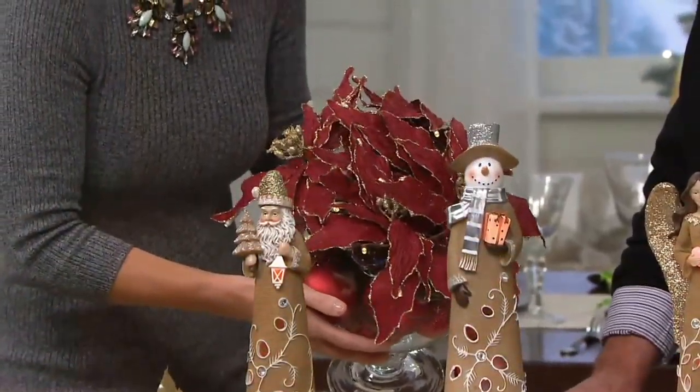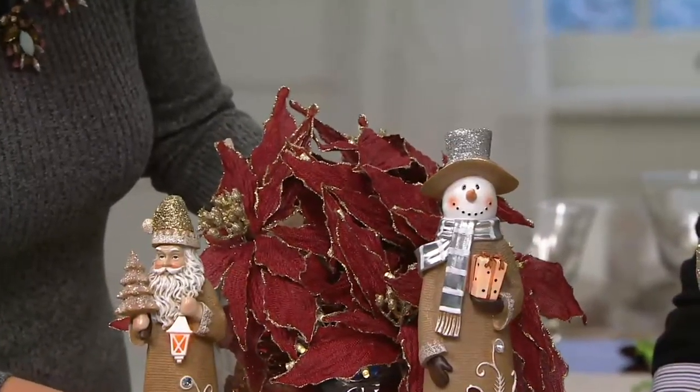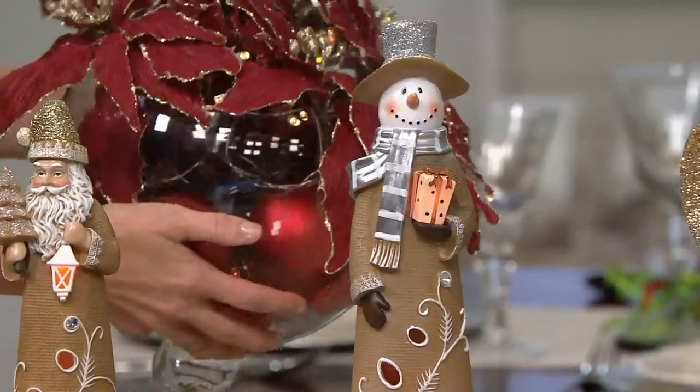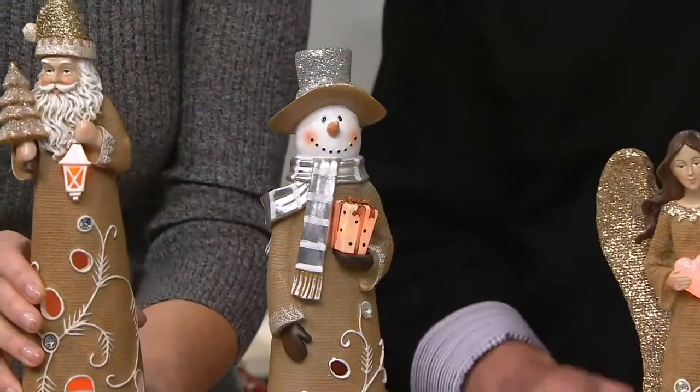And the last thing I wanted to show you is if you happened to tune in or missed Carolyn's 9 a.m. show — we did these really great Kringle Express strands of poinsettia lights and they almost look like burlap. So they worked back beautifully to the burlap in what we did in Home Reflections. So if you want to pick up that, that's a really fun one.